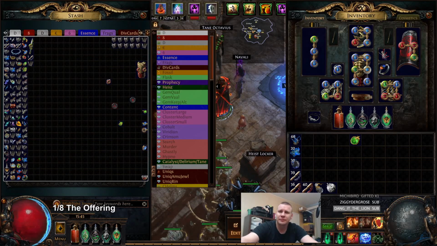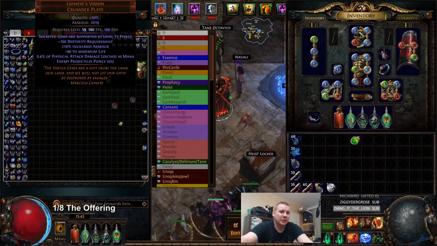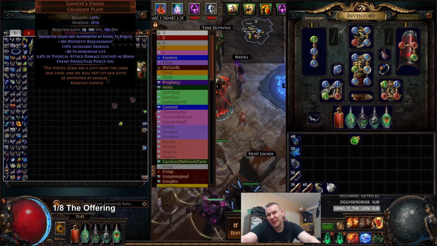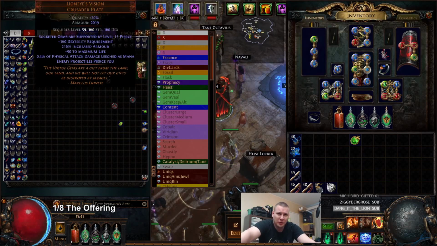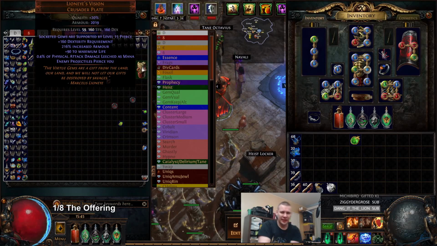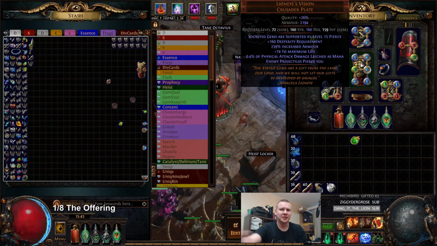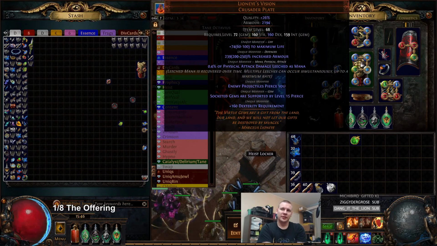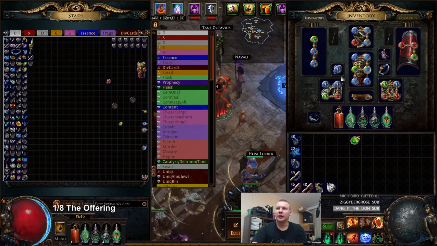I found another Lioneye's from, I believe, Heist. I don't think I'm gonna try to get more off colors on this or anything like that. It's just better rolled. By the way, I'm 2 divines into this now. So, feels bad, man.